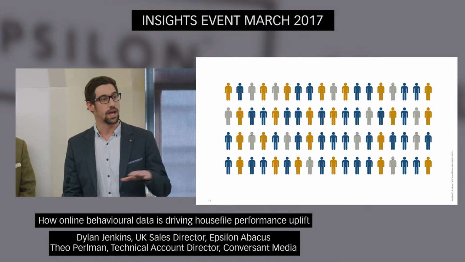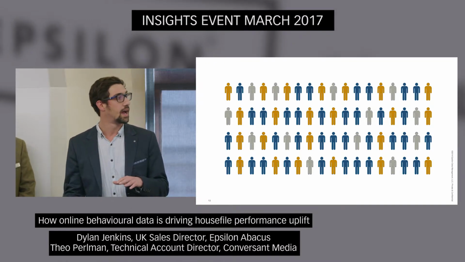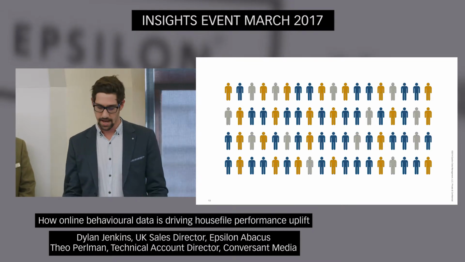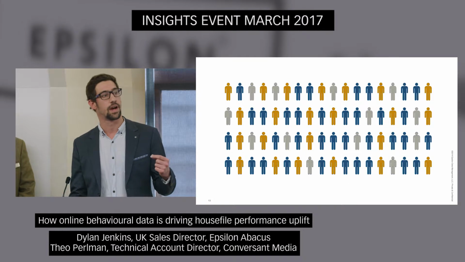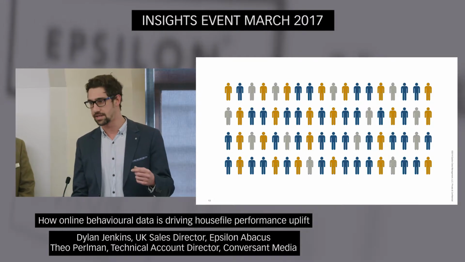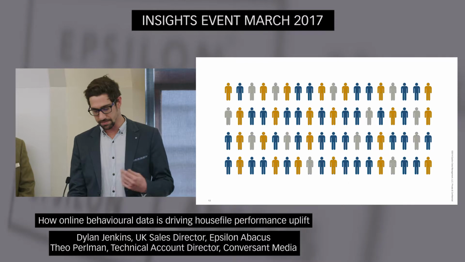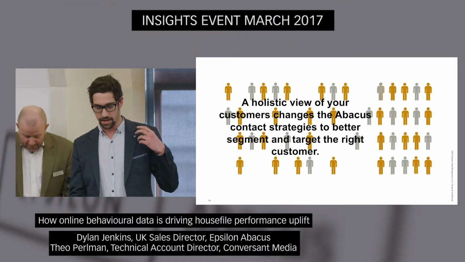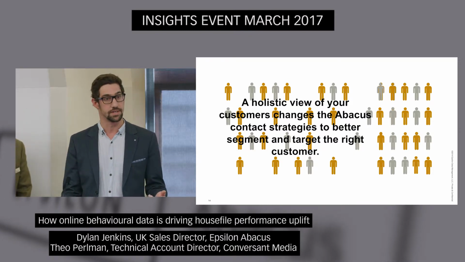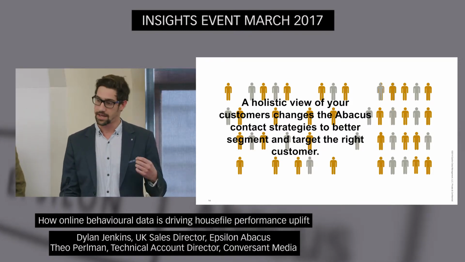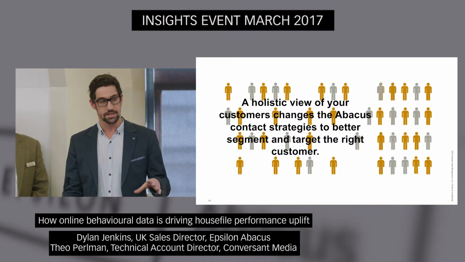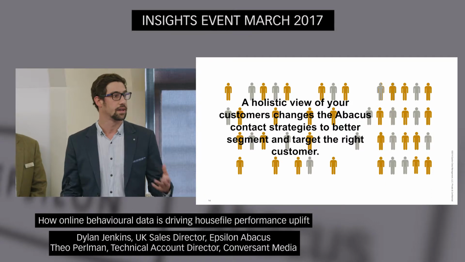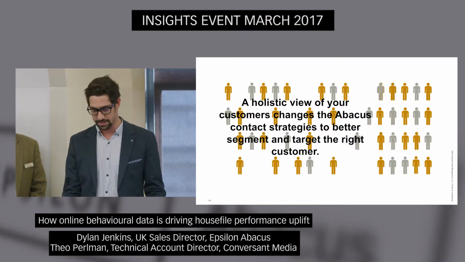We can now, layering in the online data, enhance that selection process. And not only that, further qualify the individuals that you may have already selected. So what this means is we are able to now take that group, and it's this idea of having a holistic view of your customers that fundamentally changes the way that the Abacus models will segment your customers, and ultimately it's going to help you target them a lot better.